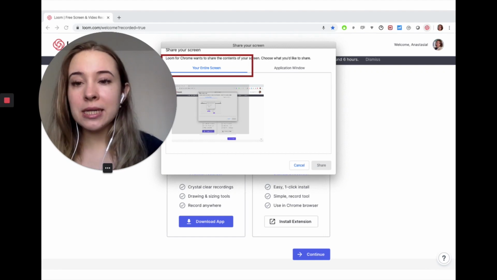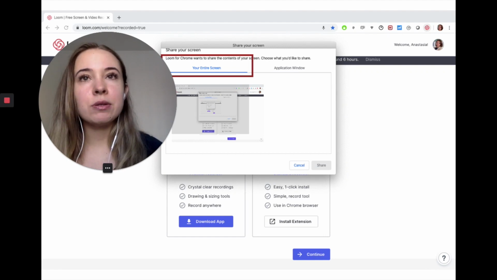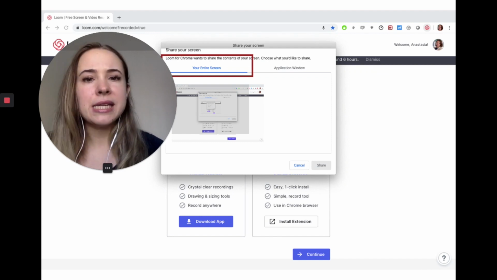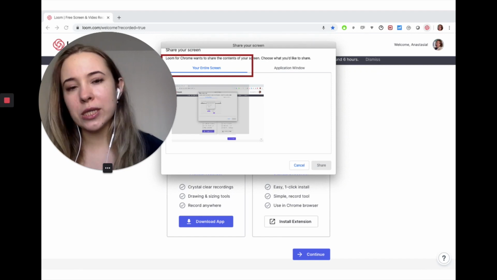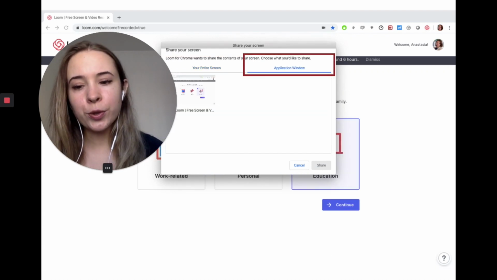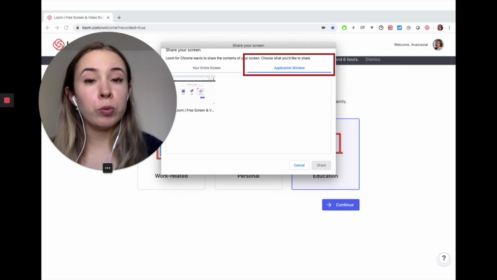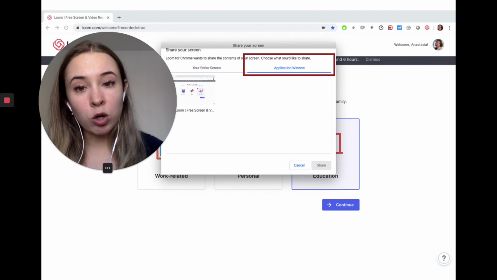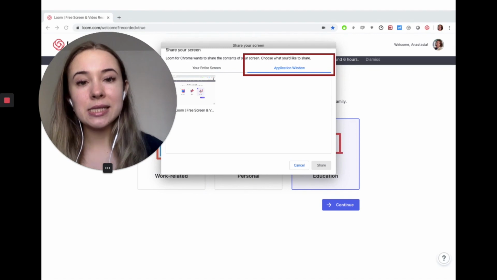If I'm recording the entire screen, I'm going to see everything. Like if there's any notification of any email, WhatsApp, updates, whatever, the students are going to see that. If you choose only the application window, it's only going to record a certain application you choose. For example, I want to start playing a PowerPoint presentation and record it at the same time. Then it doesn't matter which notifications pop up at the same time. Students are only going to see that app. Okay.